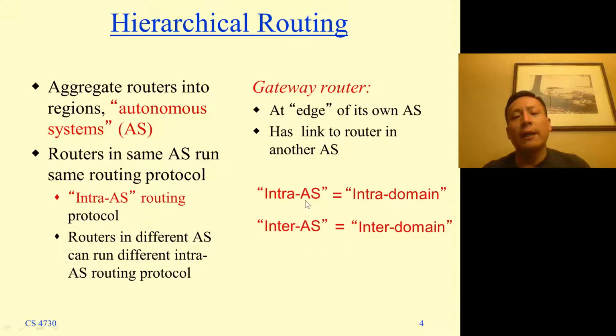So we have intra-AS, whose other name is intra-domain. This basically means routing inside your own domain, like AMSO. And inter-AS, or inter-domain, means routing among different autonomous systems. So we are dividing this routing function into two levels. Inside the same autonomous system, you do intra-domain or intra-AS routing. Among different autonomous systems, you do inter-domain or inter-AS routing. Very straightforward, right? And it's very good in terms of scalability. And it's very useful.